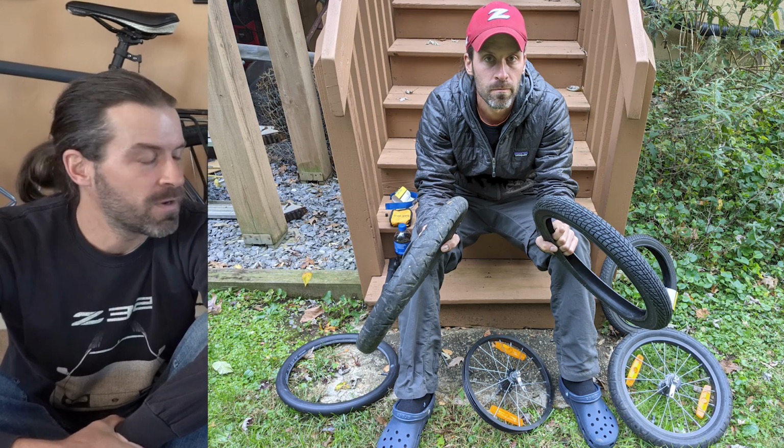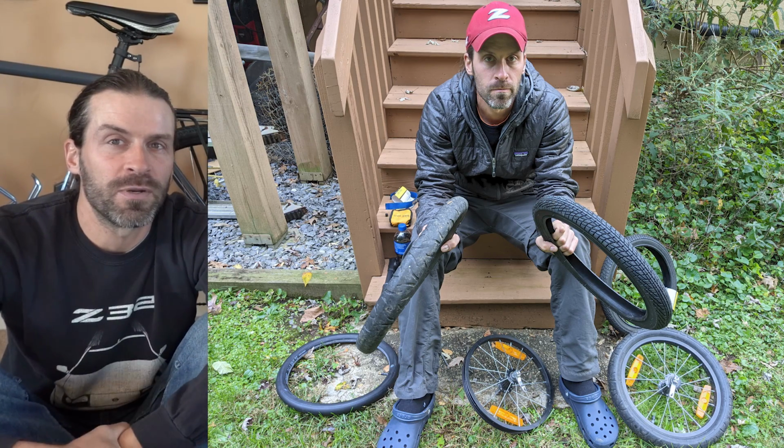So the last thing I'll mention actually has to do with the tires. I don't think Burley engineers sat down and designed this trailer for a 3,000 mile trip. I think they were more thinking neighborhood laps, cul-de-sacs and trips to the park and back with the dogs. So no foul there. But the tires that came with the trailer lasted about 1,000 miles. Just to give you some comparison, the tires on our bikes both made it almost 3,000 miles without needing replacement. So the tires it comes with are definitely adequate for smaller local riding, probably not the best ones for a big long trip.